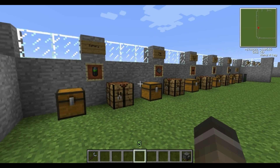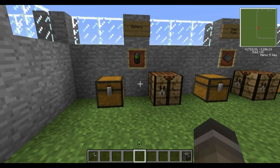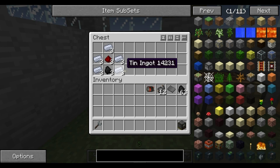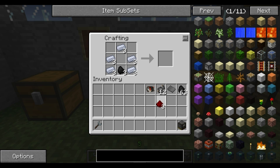Now I'll show you how to make a battery box, which you need to store power and redirect it elsewhere should you wish to. You'll need 3 batteries. To make those you're going to need 15 tin ingots, 3 redstone, and 3 coal. Put the tin ingots in rows of 3, coal in the bottom, and redstone there — and that makes batteries.